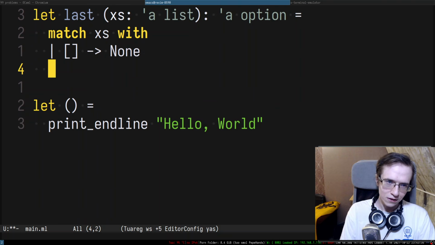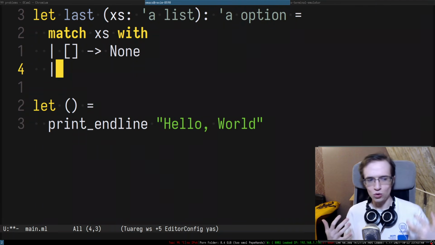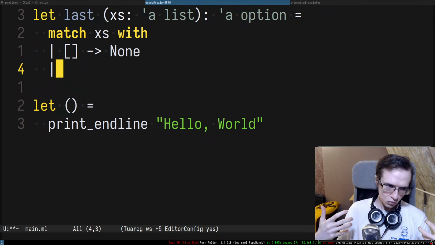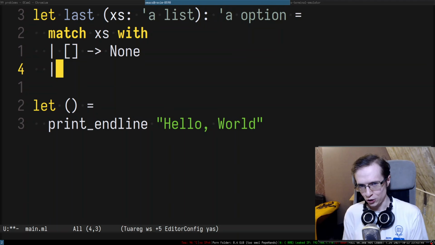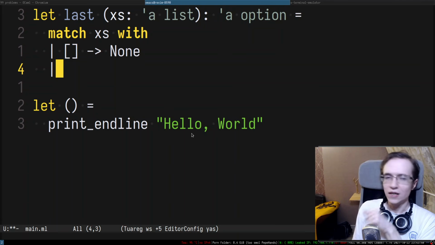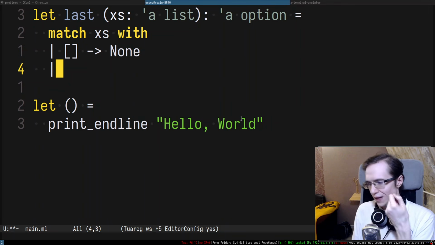Okay, so then we need to deconstruct the list into its head, the first element, and its body. Maybe it's too late, actually. If you think about it, what's the most trivial case for the last function? You need to implement the function that gets the last element.